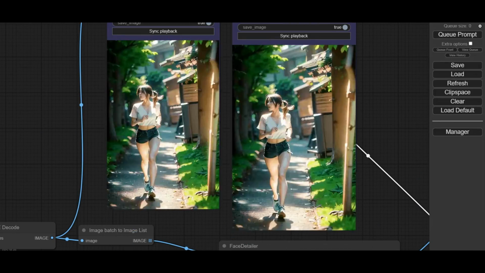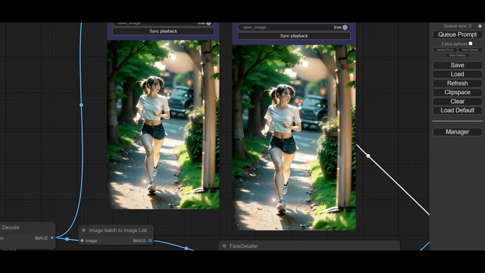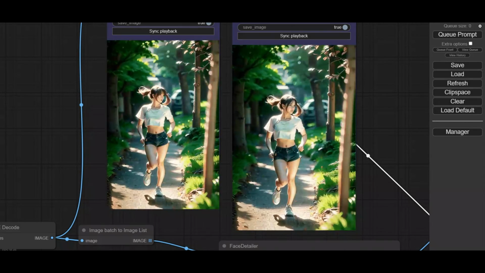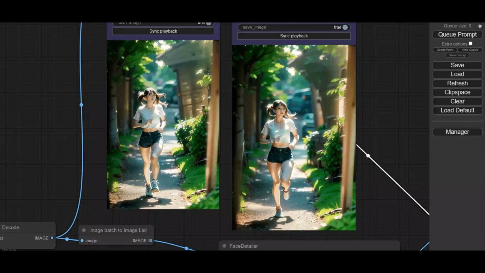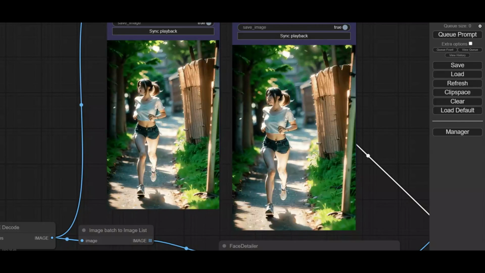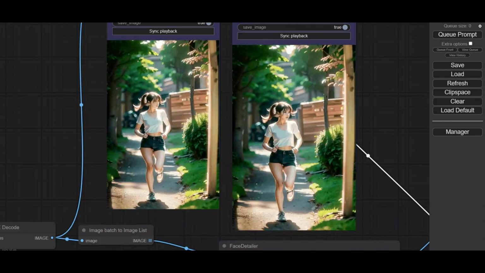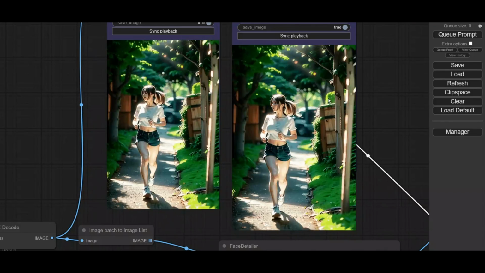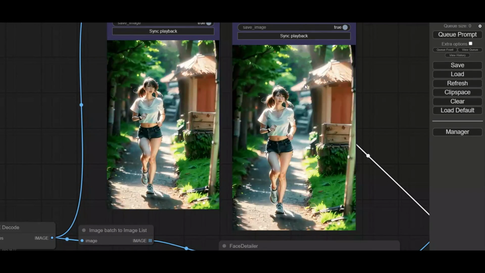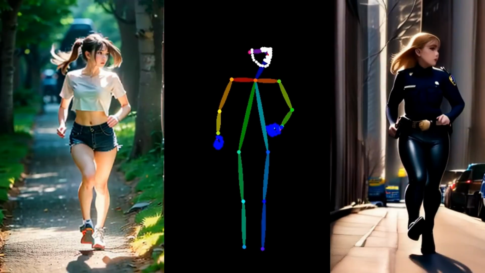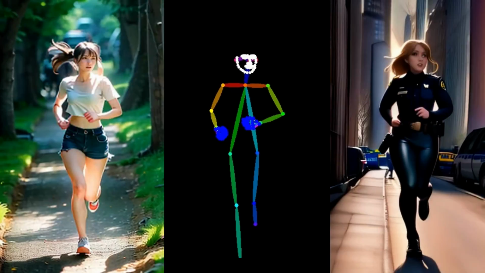And here it is. You have converted the original runner to a whole new character using AnimateDiff and the Instant Lora method. Now you can just use your imagination to unleash the power of these two methods. Of course, you can still later post-process the video to fine-tune the video and get even more amazing results. That's all for the AnimateDiff and Instant Lora animation method.